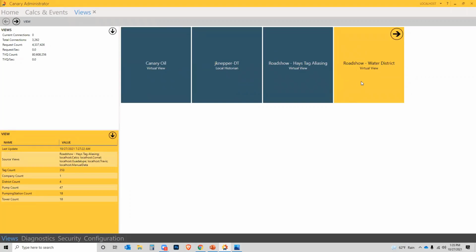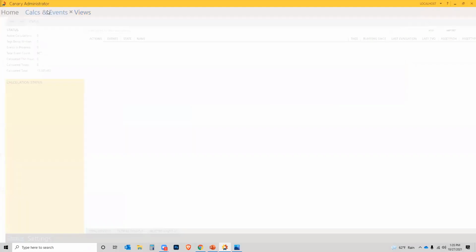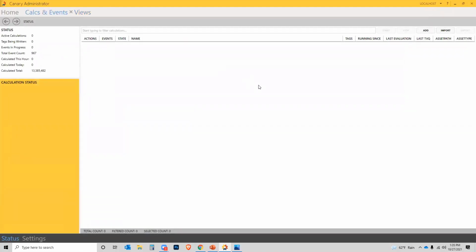So after about a minute after I start publishing calculations, those new calculated tags are going to show back up in my virtual view. We'll offer additional training on how to do this, or you might be able to look through the documentation on our virtual views and see how to do that. I just wanted to help connect the dots on how the calculations are going to be showing back up.